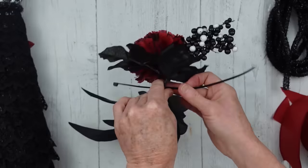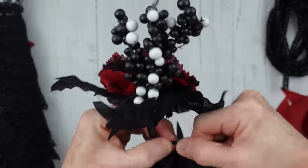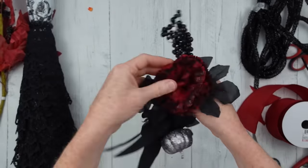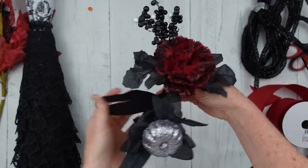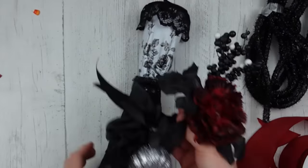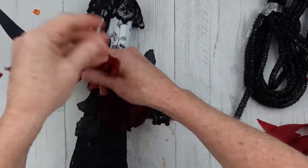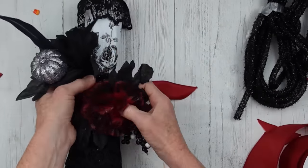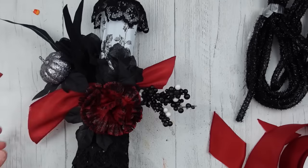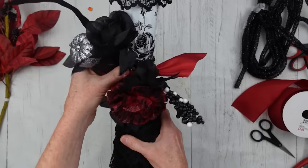You'll have to cut the big stock on the bottom off so that it lays flat — it's just going to be easier to work with. Take another one of those zip ties and zip it up. Trim off your extra — I always use my clippers because I don't want to mess up my scissors. Now twisting around since they're on wire. Then deciding how I want this to lay, what's going to be top, what's going to be bottom. I'm going to use this little ribbon sash and it's going to go right around that section — it's going to hold it better than glue would.